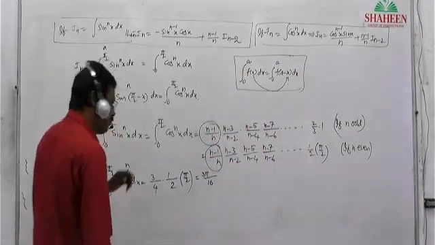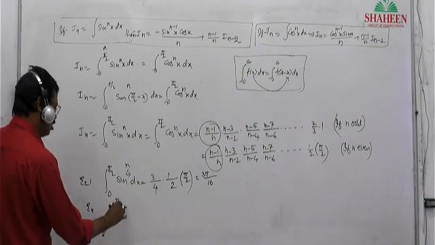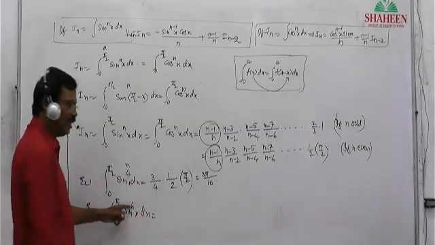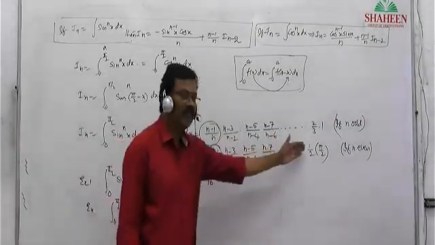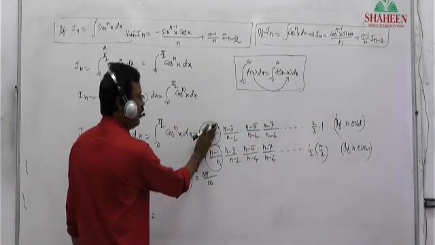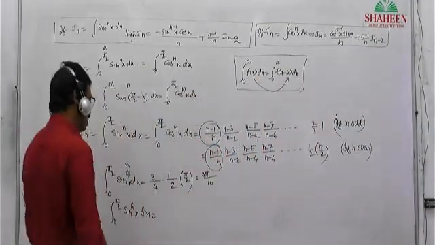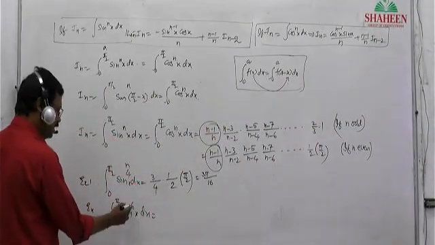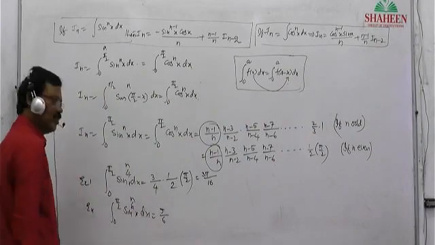See that n is equal to 6. Let us take the example integral 0 to pi by 2 sin power 6x dx. Now here what is n? n is 6. n is even. That's why definitely you will get the 1 by 2 at the last. Now the first number is what? Remember only this. You need not remember all this. Definitely you will get these numbers. What is the first number? n minus 1 by n. What is n minus 1? 5. By n is what? 6. Right.